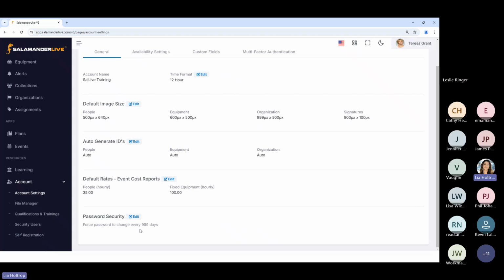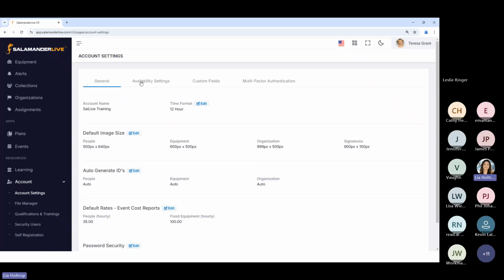If you change this to 0, that will force the user to change their password every single time they log in. So I recommend not changing it to 0. So leave it at 180, change it to 365, or put it at the max 999. But for compliance purposes, we can't make this unlimited. So again, as I mentioned earlier, V3 is much more secure, and this is just one of those components.